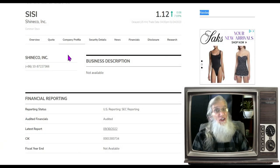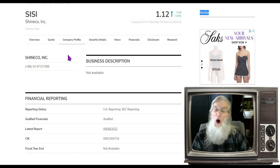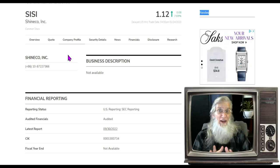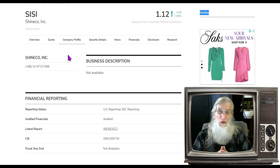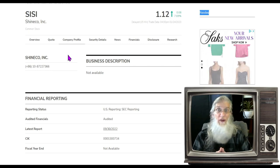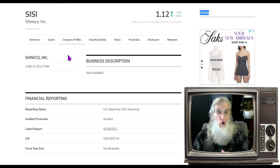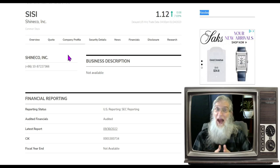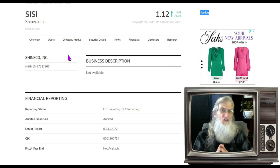Next, we're going to take a look at SISI — Shine Co. Inc. This is a penny stock on the NASDAQ. She's had about three or four filings in the last month or two, plus a big news press last week about a deal she's involved with. Between that news and those filings, it looks like there's a catalyst building to push this stock up — and it could use it. It just had a serious fall, but it's showing signs of turning around right now. There are a lot of gains sitting on the table if this thing does turn.